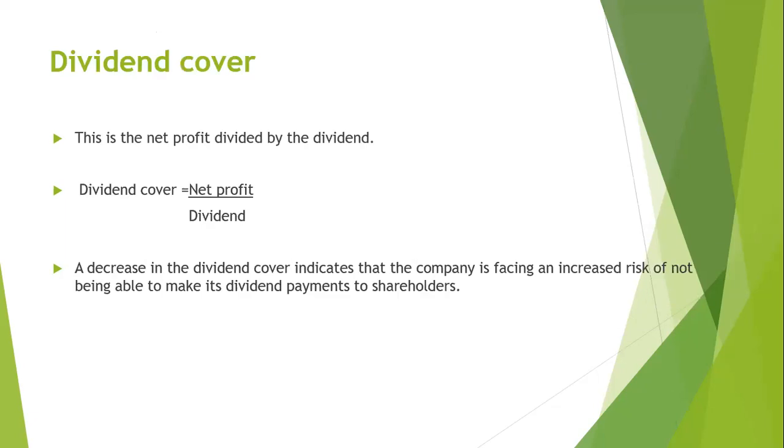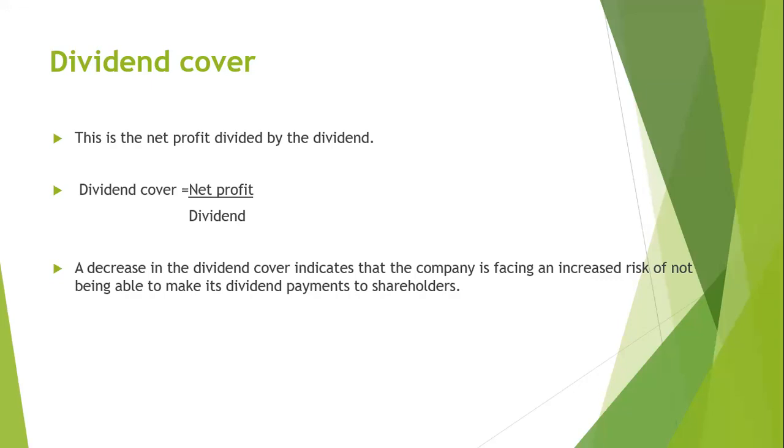And finally, the dividend cover that could also be used when it comes to the assessment of the risk in the performance measurement. We are looking at the dividend cover as well. So it's simply the net profit divided by the dividend. So here also we would prefer a higher cover. It suggests that we are making some good profits, right?